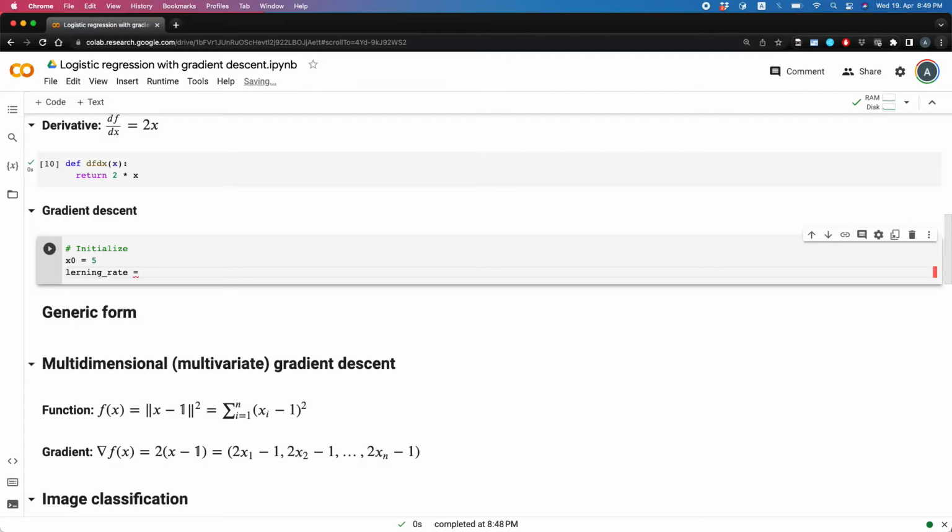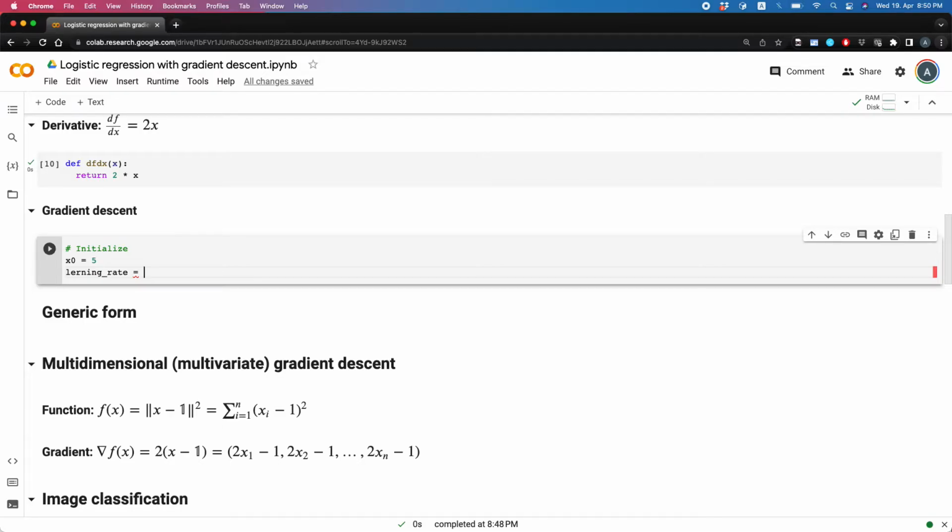What it does is control the speed of execution of the algorithm. Every time we make a step, we are going to multiply the length of the step by the learning rate. This means that the higher the learning rate, the faster the algorithm will execute.